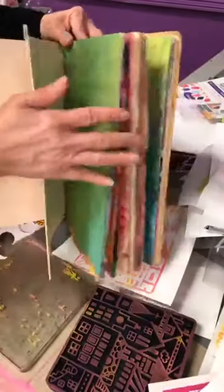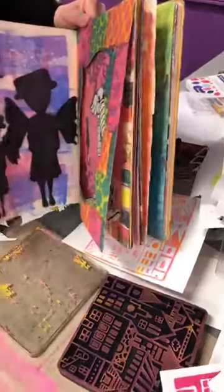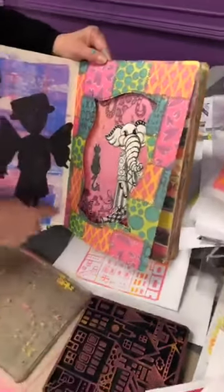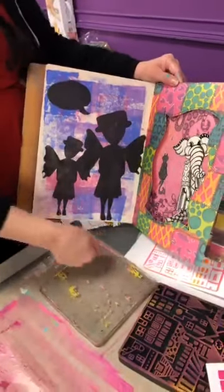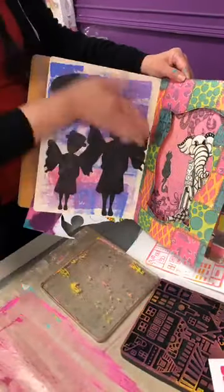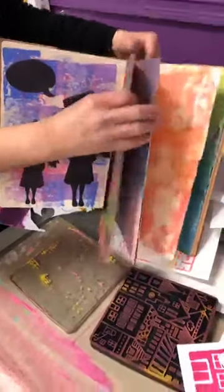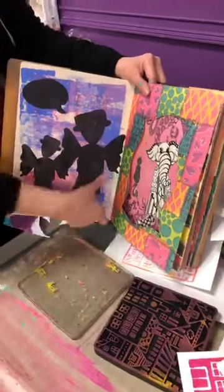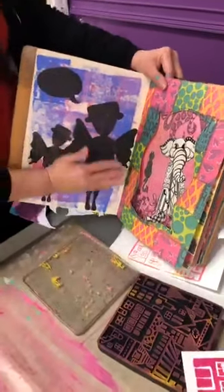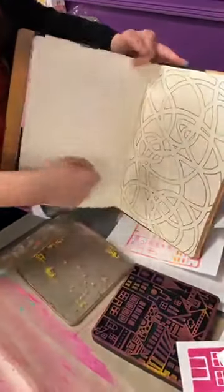Okay. Parce que ça, c'est quand on a commencé avec ce journal-là. Donc, on a fait un fond juste avec un gel plate. On a mis de la peinture dessus, puis on a étampé deux, trois fois en différentes façons. So all we did was we put some different colors on our gel plate. It was a long, narrow one. And then we stamped in our journals. So that's awesome. That's a fun way to do it.